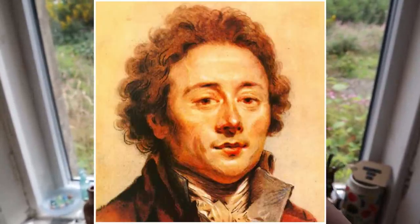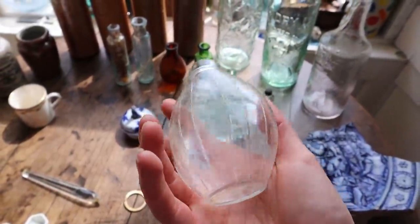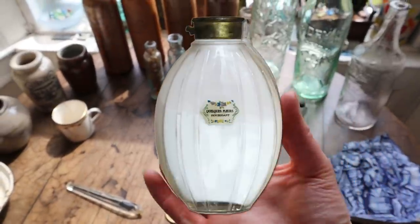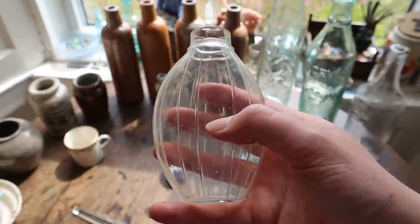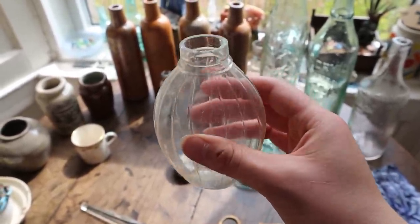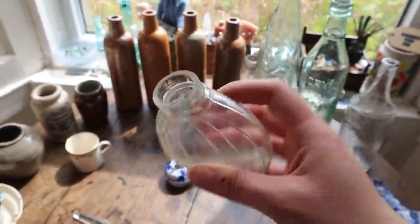They made perfumes, but that actually contained talcum powder, and it would have had a metal lid on the top that flipped open so you could get your powder out. Yeah, it was probably scented, I imagine. It's probably some kind of posh scented French powder. We found a few French perfume related things, so it's more like the French perfume. And this is beautiful, actually.